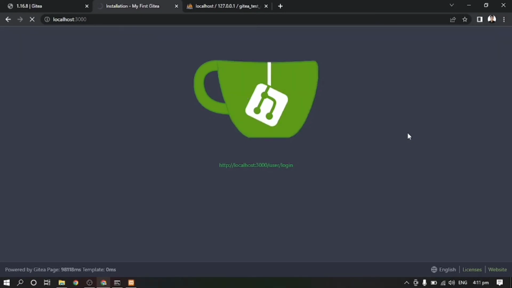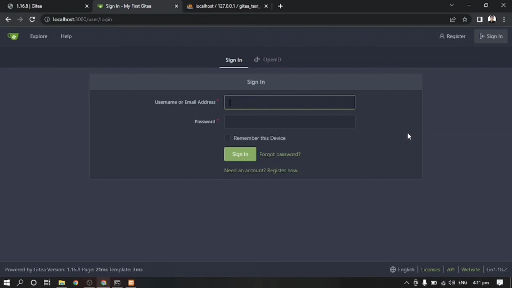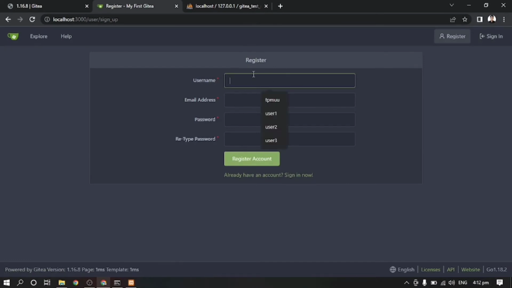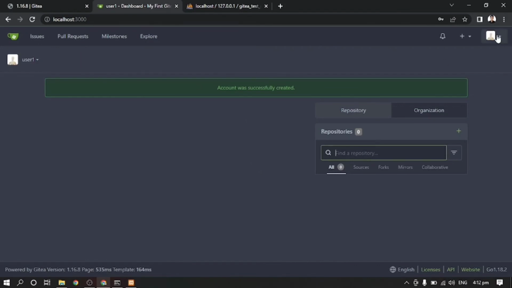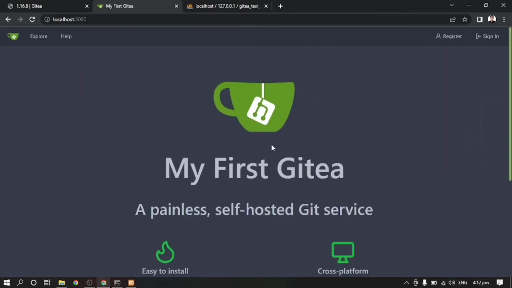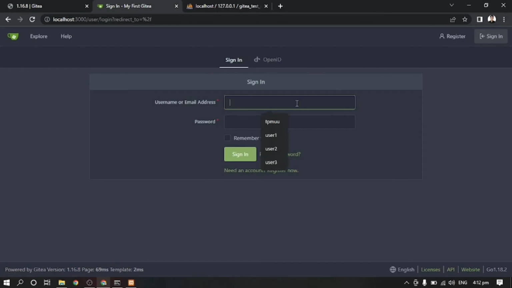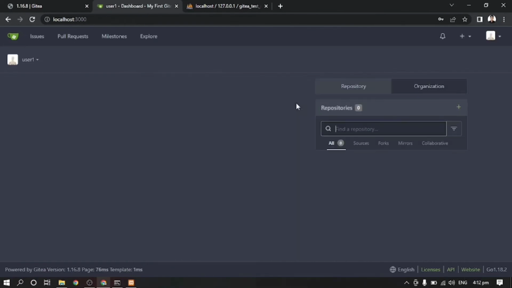As you can see, we have already finished the installation and configuration of our GITEA. So next we will register the username and password for our admin. The email address here is not required to be a legit Gmail, as this is for testing purposes only. But if you are using SMTP, you must use a legit email.